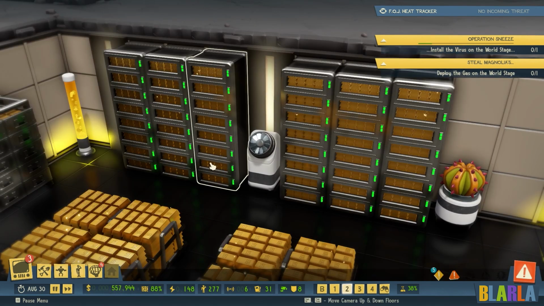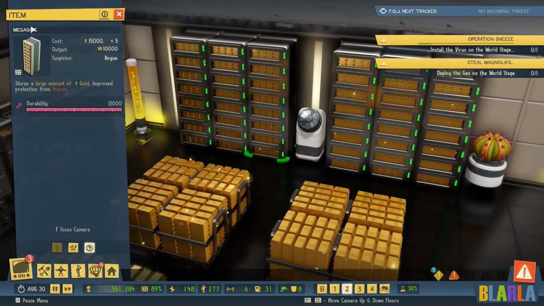Oh yes, and we did complete our research on the Mega Safe. I believe that's what it's called. Yes, Mega Safe. Stores a large amount of gold. Improved protection from rogues, which is fantastic, isn't it?